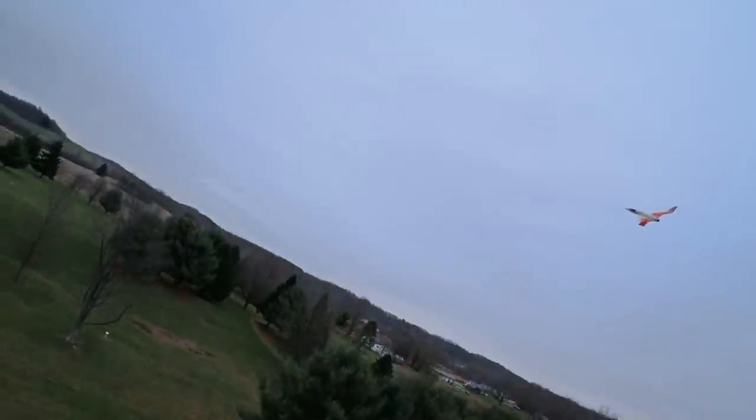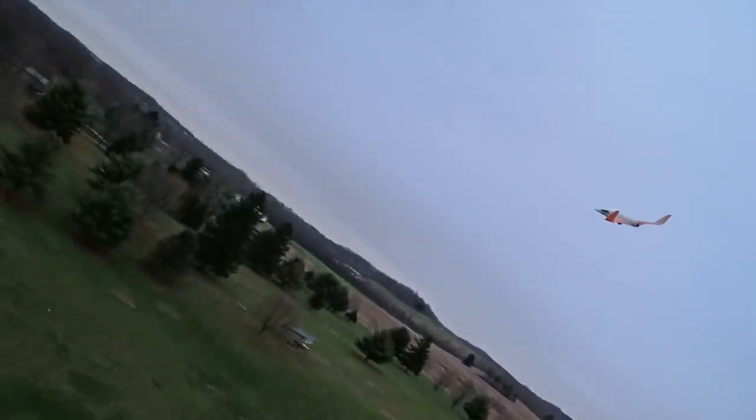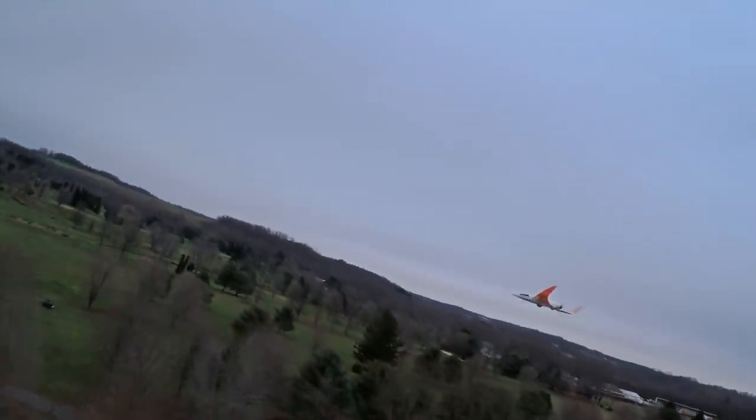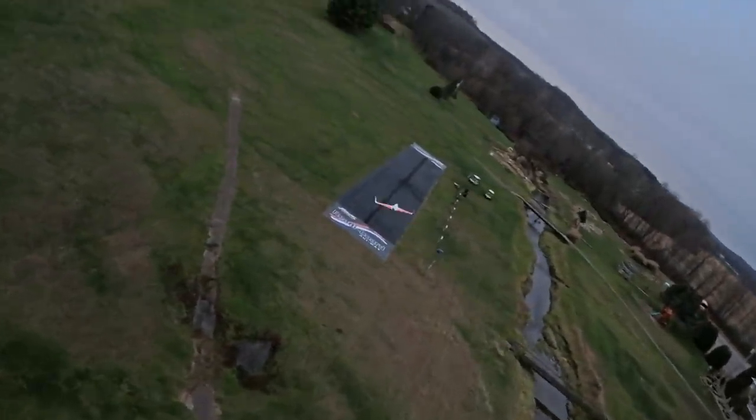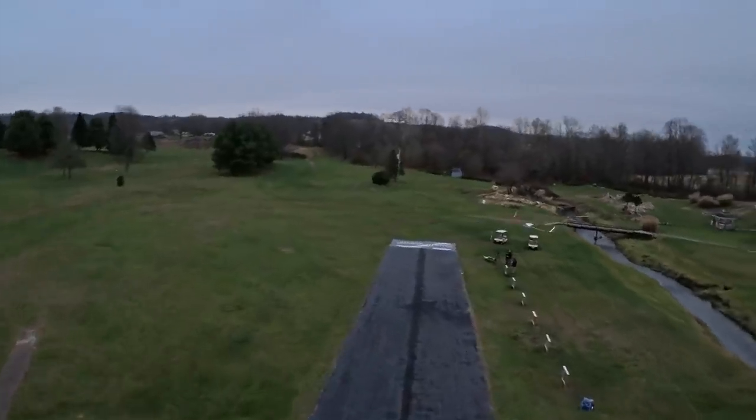I honestly think I could go with a little bit more nose weight, but it is plenty stable. It's not the quickest either, but I could definitely speed it up. One thing I'm noticing here is I got a big eight-inch prop on the back, and whenever you give it throttle quickly, it definitely wants to torque. That can actually be corrected through mixing with your throttle, so it actually mixes that out — which is a really cool thing to do, especially when you're swinging a bigger prop. What a stable plane.